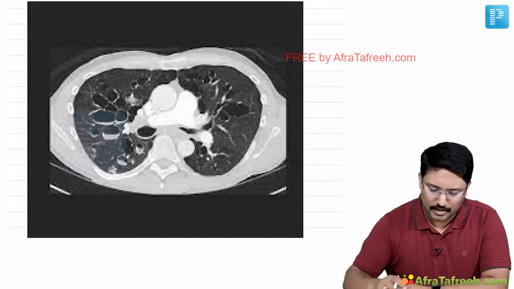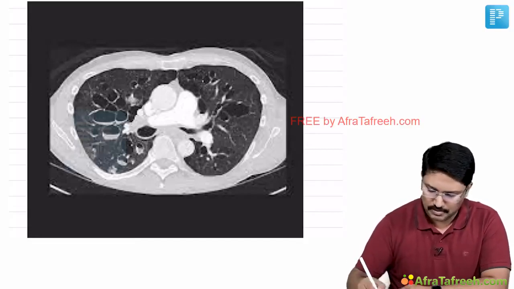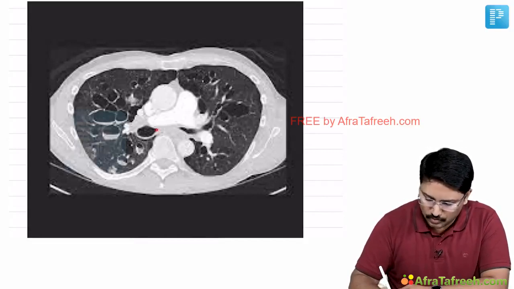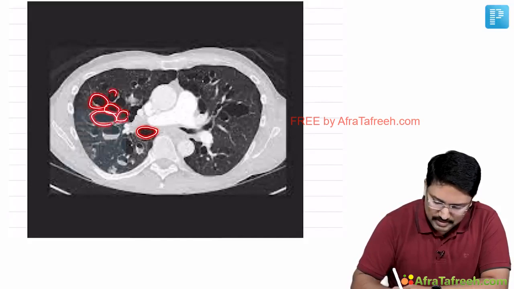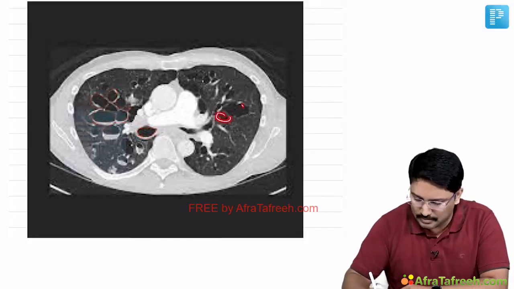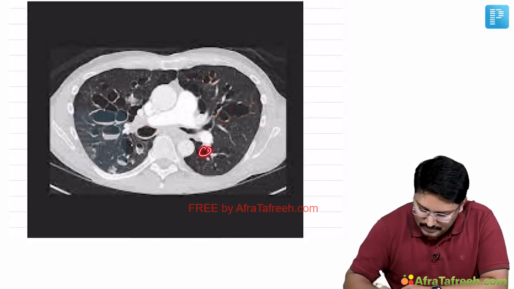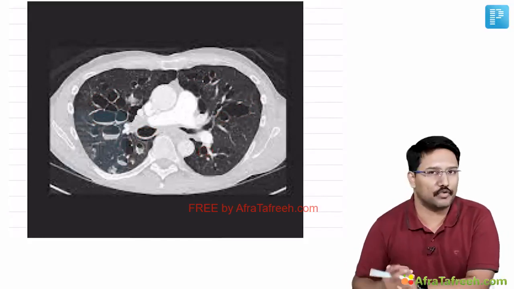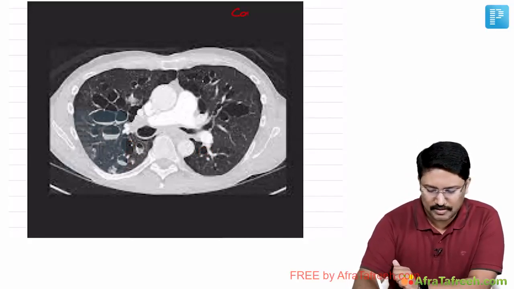Now HRCT might hold additional clues. For example, look at this image. Now what is this image? This is an image of a patient who is having cystic bronchiectasis. You can see all this cystic dilatation, more extensive and severe, and you can see that the bronchiectatic changes are spreading out towards the periphery. Or in other words, I can say this is more diffuse. This is not focal, right? When I say diffuse, I would be mostly expecting congenital causes more than acquired.